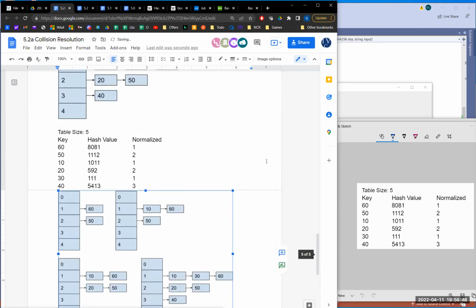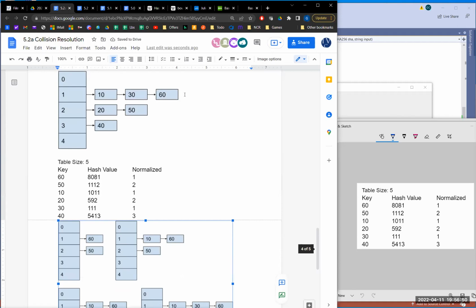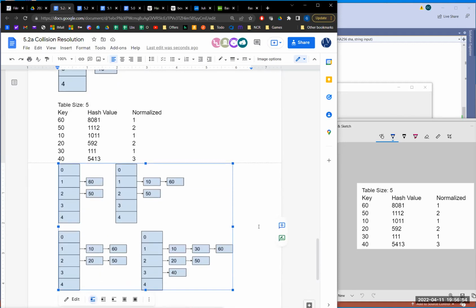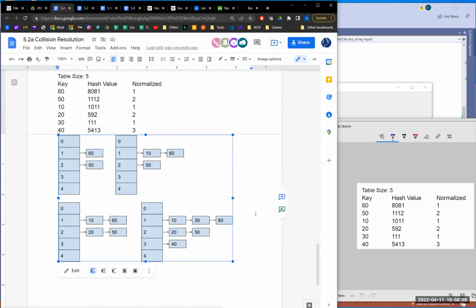The ensuing table is the same as before: 10, 30, 60, 20, 50, 40, 10, 30, 60, 20, 50, and 40. So it does not matter the order in which the data is presented. All that matters is the hash value. We'll have the same matrix in the end.